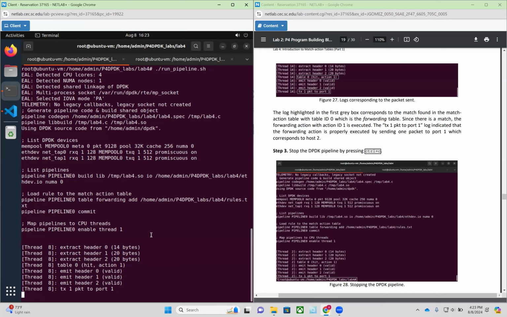And this is one of the challenging things in P4. It's not like C where you can write printf and then you know where you are. Everything is happening within the pipeline, right? It's hard to find out where you are there. But by enabling logging, you should see that information and it would help you troubleshoot your program.